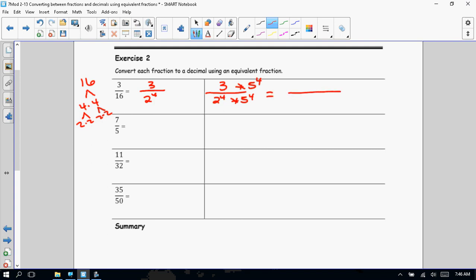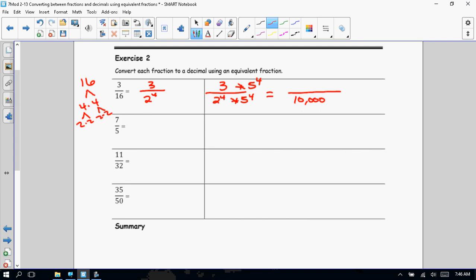Down in the bottom, right? Those are just tens. There are 4 tens. 10 times 10 times 10 times 10. That's really all that is. So 10 times 10 is 100, times 10 is 1,000, times 10 is 10,000. Okay? Now the top one I will definitely help you with.